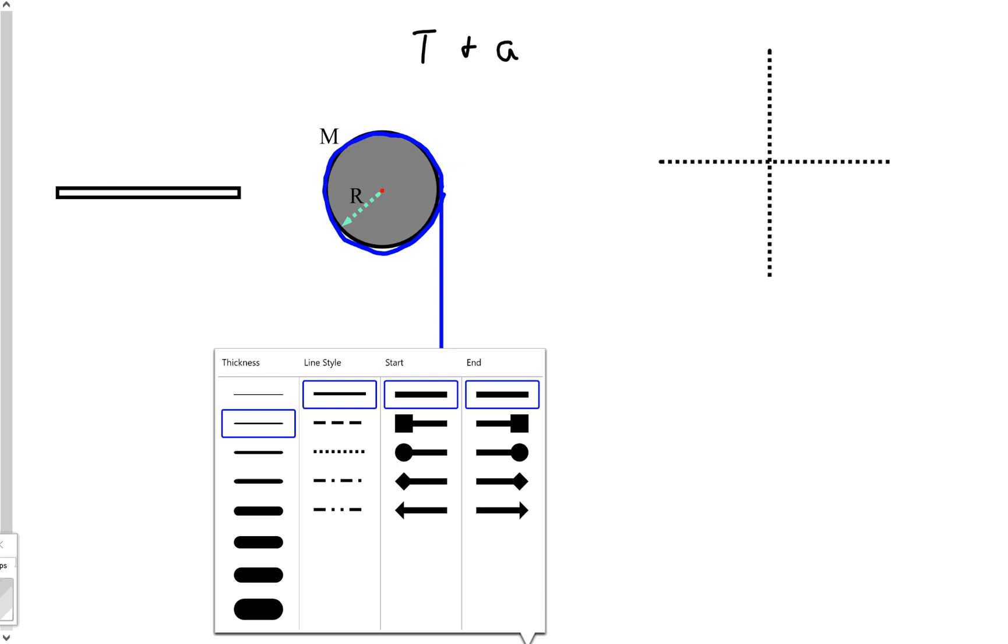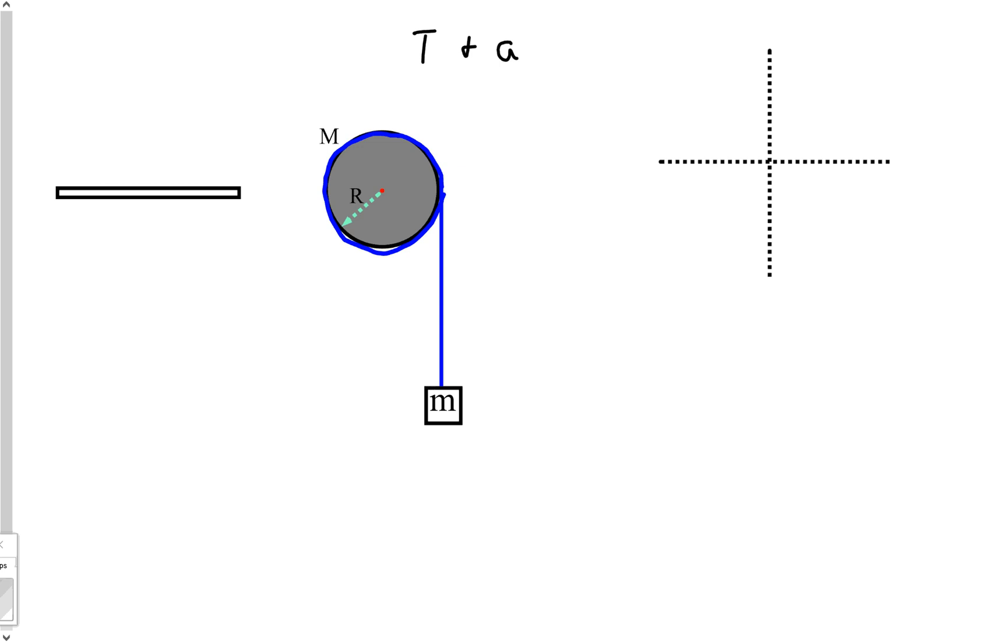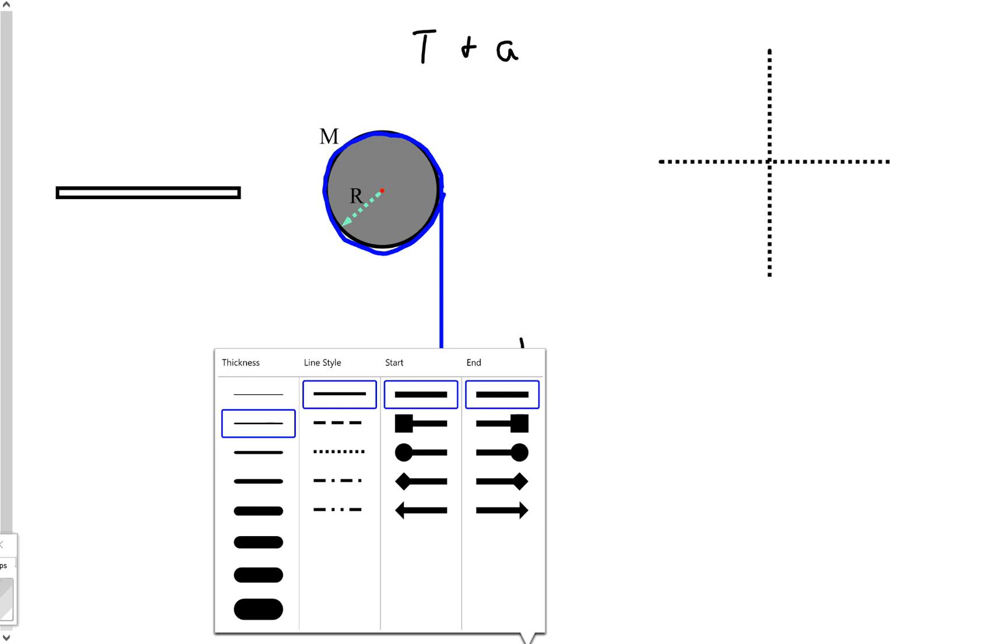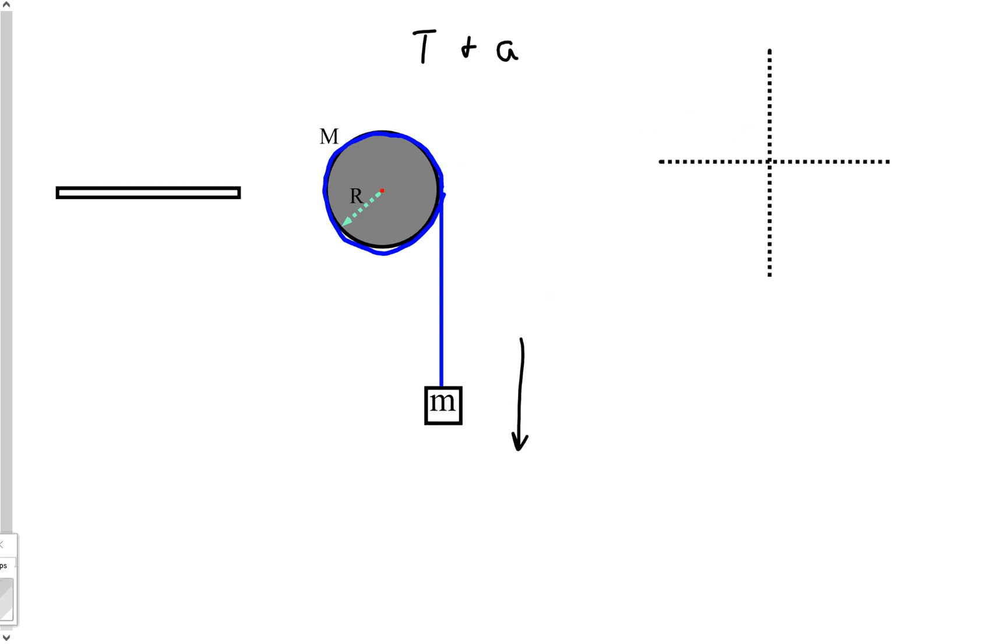Let's see if we can't go ahead and kind of work a little bit about that mass. So we know that mass is falling. Let's come over here and let's see if we can't do a free body diagram for it over here on the other side of the page. So we know it's falling, so let's just a little dot here. We've got an mg, I'm going to use a lowercase m for that object going down, and it's connected by the string so we're going to call that a tension going up.